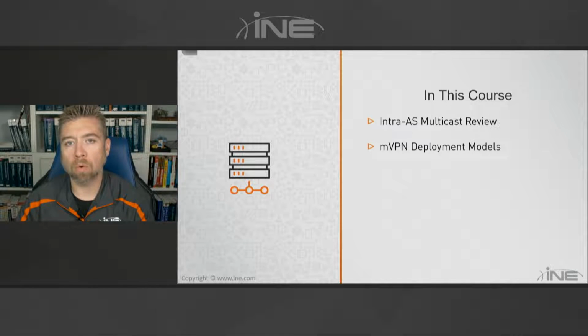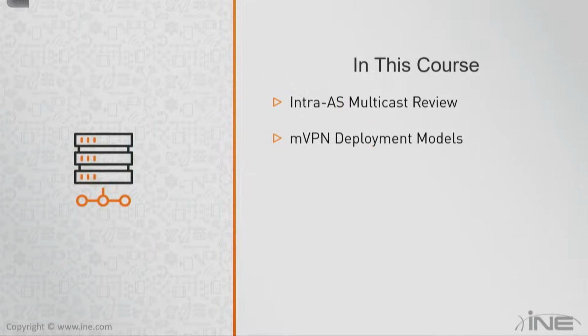Now, a disclaimer for this course: like I mentioned, the course name is IOS XR and IOS XE. We're doing this course in virtualization. We're not using hardware ASR 9Ks, which means that the XRV has some issues with the multicast data plane, and in certain profiles it also has issues with the multicast control plane. So from a functional example point of view, we should be able to use IOS XE, which is the CSR 1000Vs, but don't be surprised if we run into a situation where XRV is not behaving the way a real hardware router would. But at least from a theory point of view, we can see the differences between the deployment models in regular IOS and IOS XE.